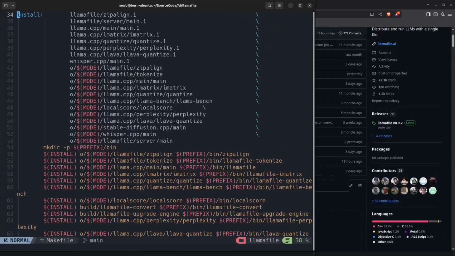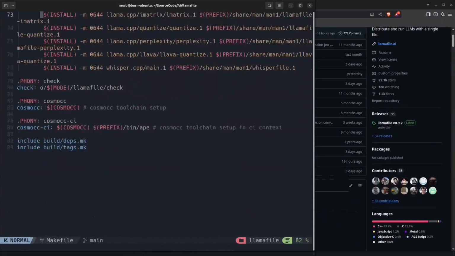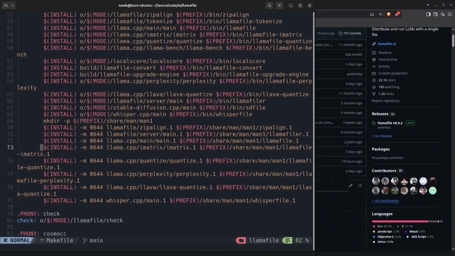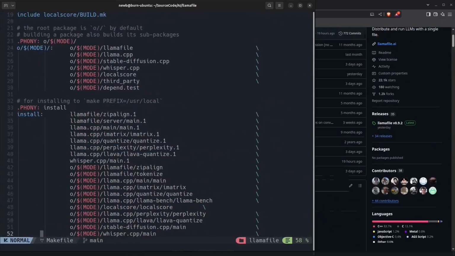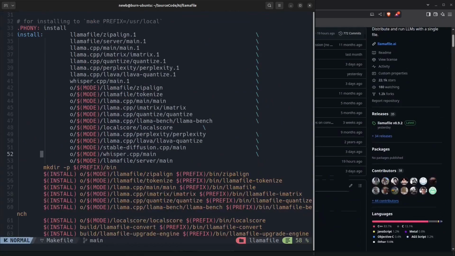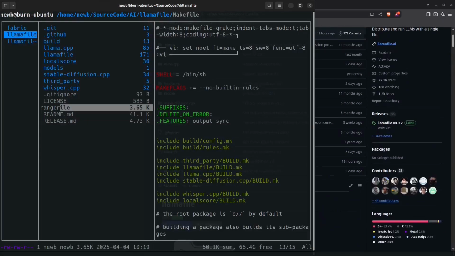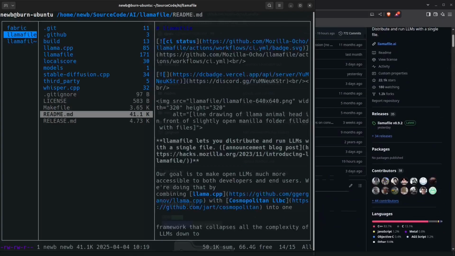Once you get someone to show you at least a scratch-the-surface overview of what Make is and what it does, like we did at the beginning of this video, all of a sudden this is a lot less scary, right? If you didn't have any idea what the make command was or what it did or what a Makefile was, and then you looked at this, you'd be like, oh boy, here we go. I have no idea what I'm about to do. And with just that quick overview, this is a heck of a lot less intimidating and scary. We'll back out of that. And so that's just a quick glance into the Makefile.